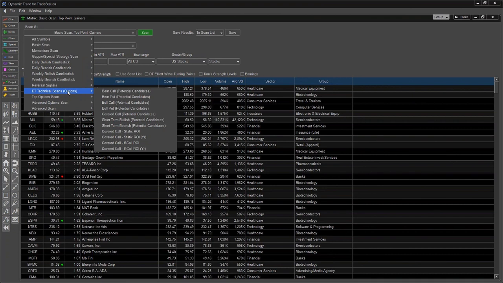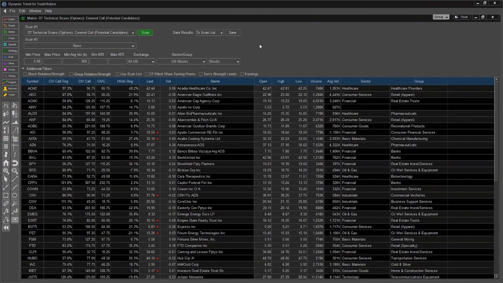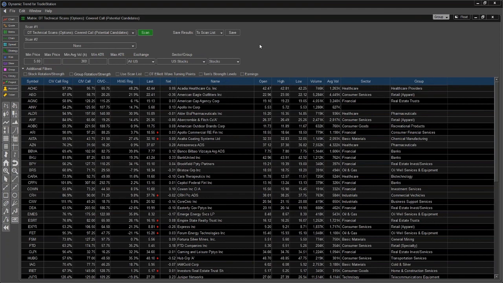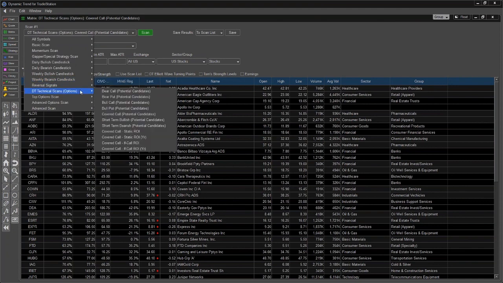We're looking for low historical volatility for the underlying symbol, meaning that it doesn't trade all that much, not a lot of action, but the implied volatility for the options are very high. So that gives us an opportunity for a credit spread. And just by clicking here, boom, there's your list. It's a couple of weeks trimmed down to a half a second. So those are our technical scans.